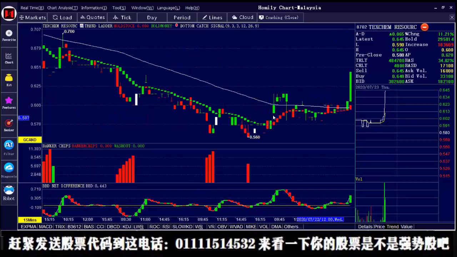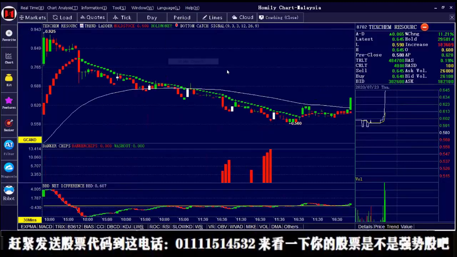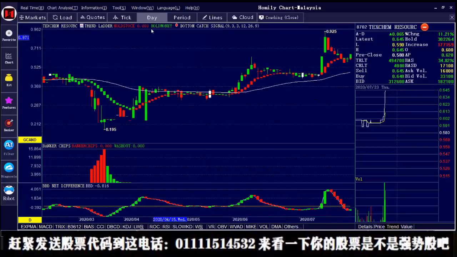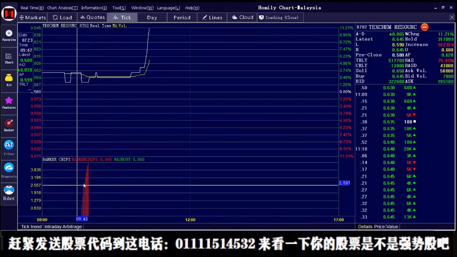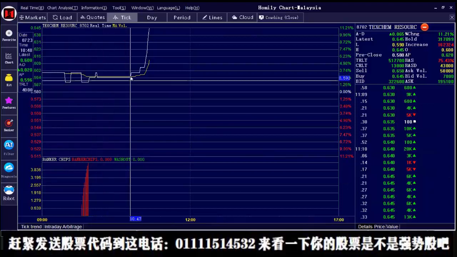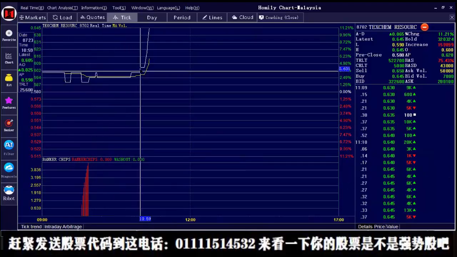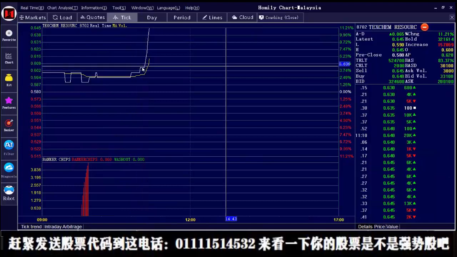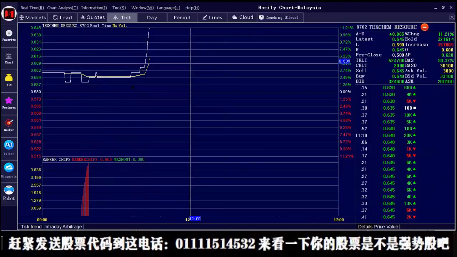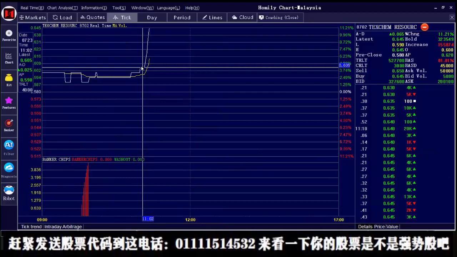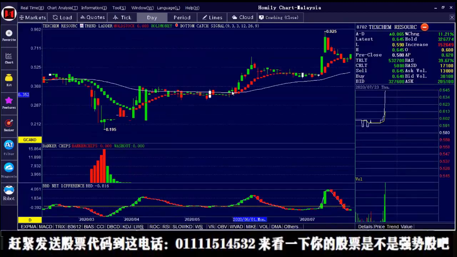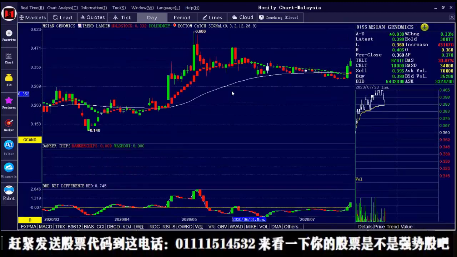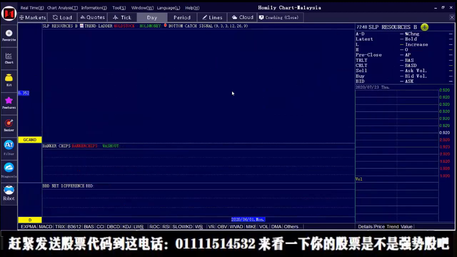15. Oh, I think this one is better used on the tick chart. Here got the bank shapes. Once you see it break out of the yellow line, go back, go up, go back again, and shoot up. Even if you buy it here, it's 60 cents, not 64 cents. So you must have time to focus on the market if you want to earn money.